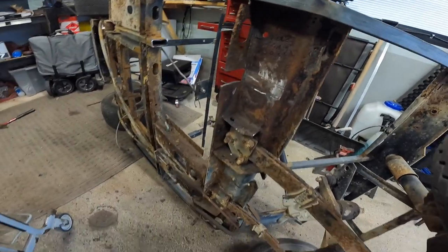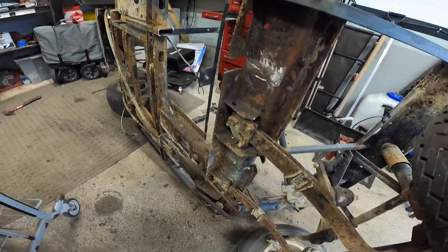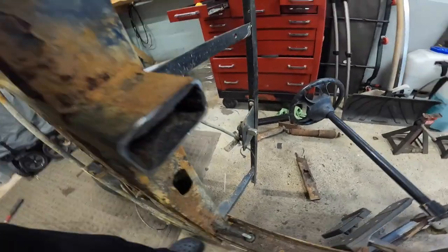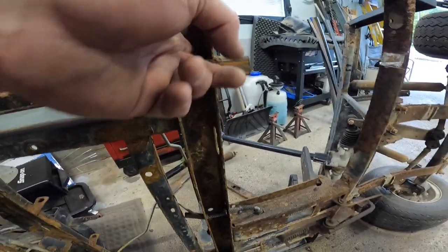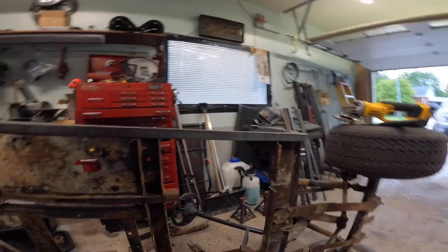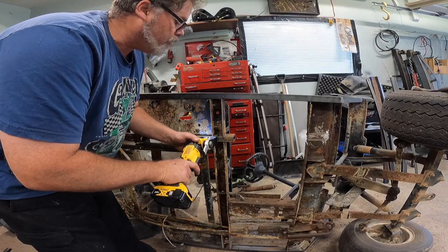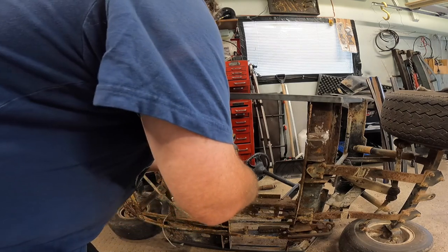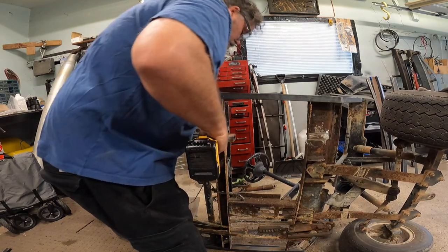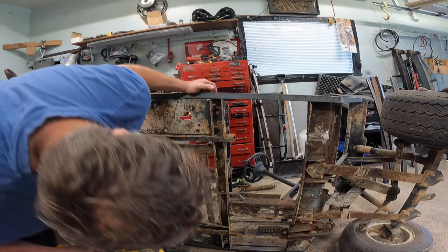That was a little bit of a workout — we got her off. Now we can actually take that and bring it up and weld it to that, and as you can see this is still pretty thick here so we can get away with that. Now all we got to do is cut this weld, this weld, and then cut halfway through this tube, then we can extend that through. There's no point in stopping now, let's get this part done tonight. It's definitely cutting so that works real good.